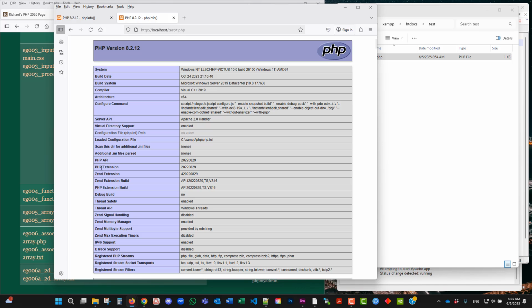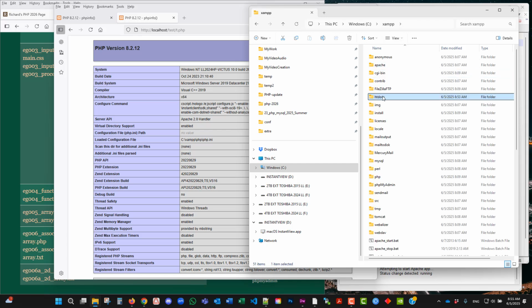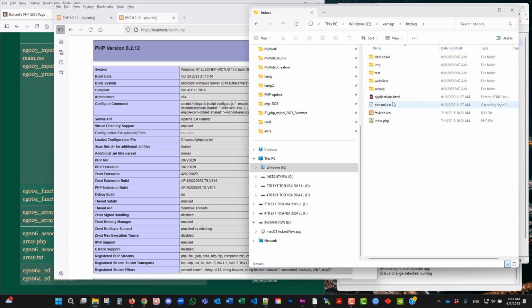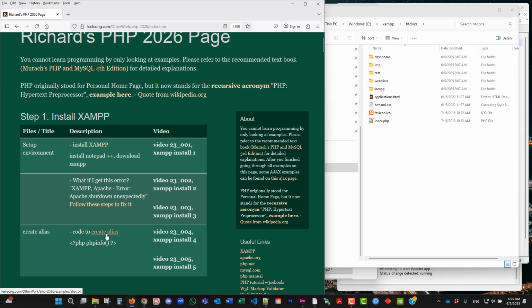But it's very tedious because every time you want to change something, you want to put something onto the website, you actually have to go to the root of the PHP web server, which is pretty tedious if you want to open this up to people. So what we are going to do is create something called an alias.